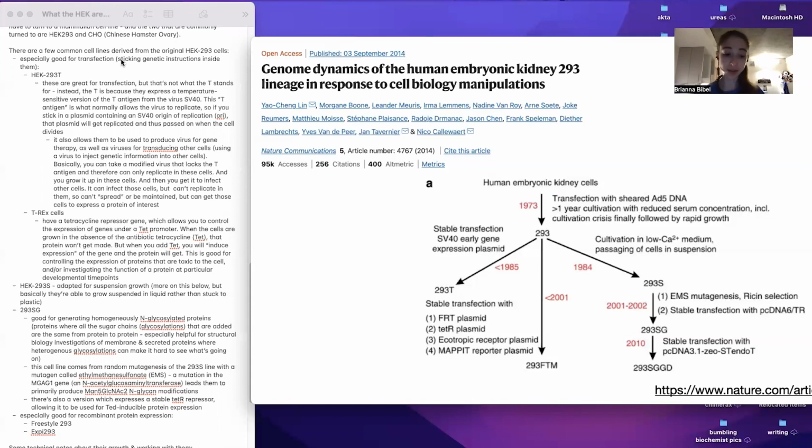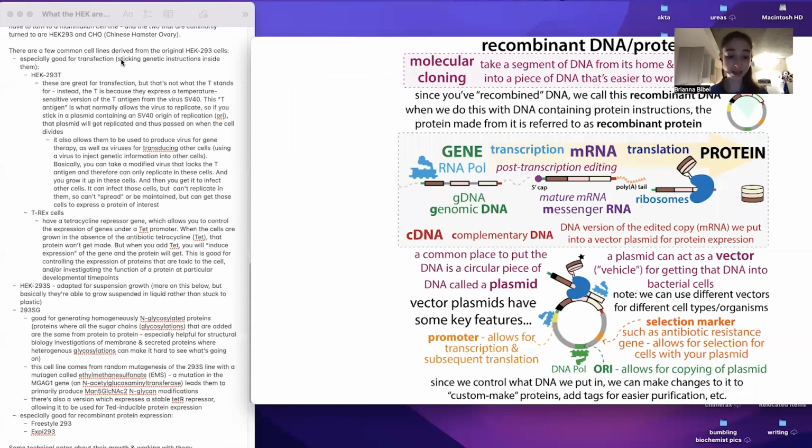And this can be really helpful if we want to do things like express proteins. We can stick in a plasmid, a circular piece of DNA, and then we can stick in the instructions for, say, making a protein, and then we can get the cells to make that protein. This is a common method we use. This is recombinant production. We've recombined the gene with this plasmid DNA, and then we stick it into cells. We transfect those cells with it.